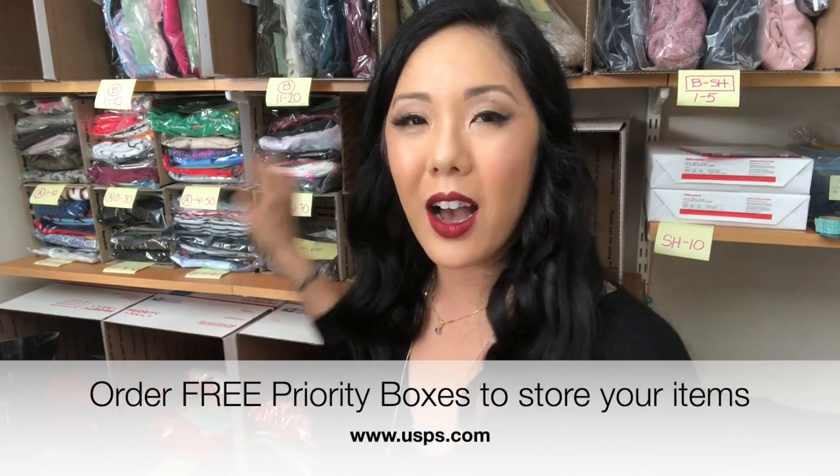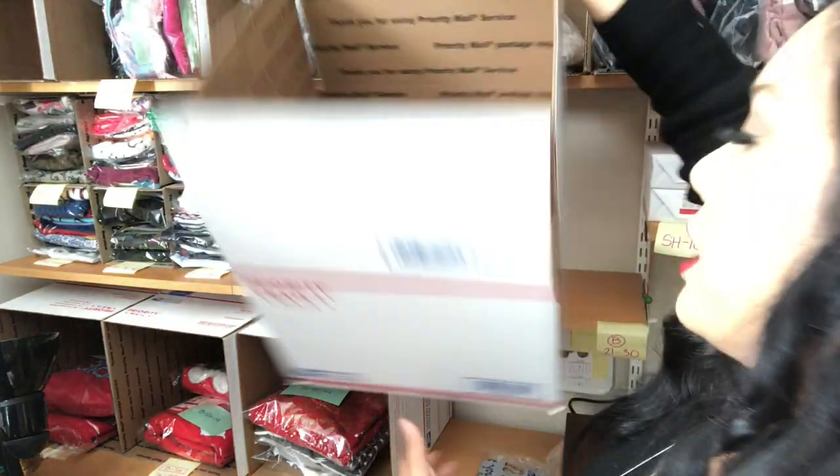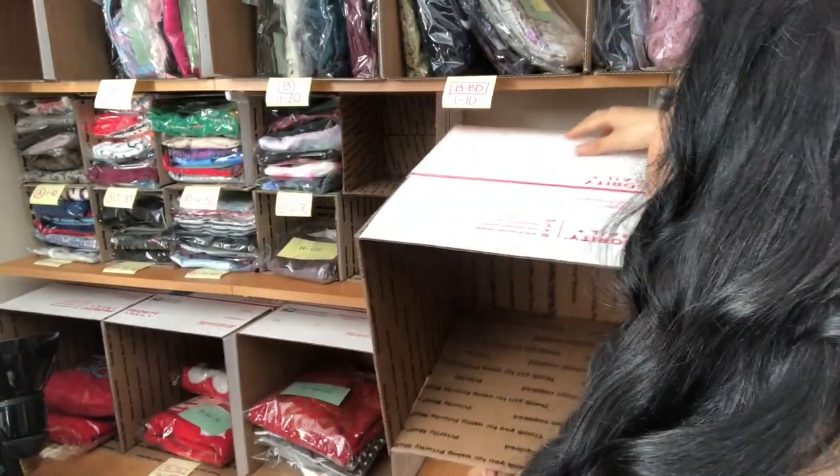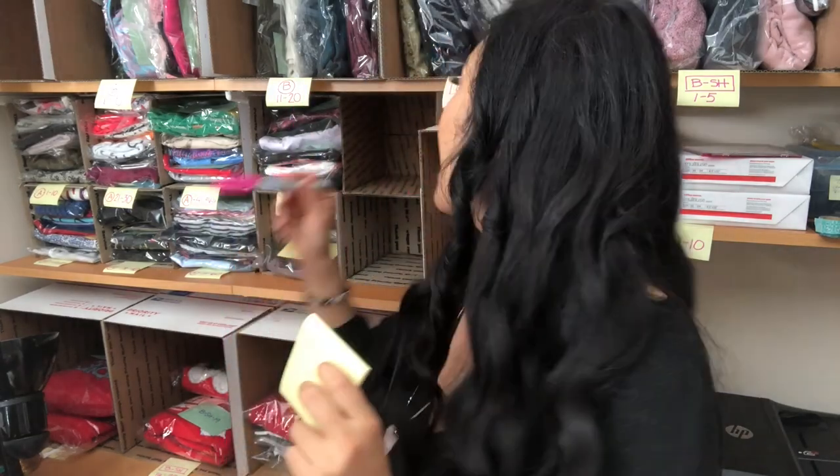Here's the other really brilliant thing that I did. And granted, you could probably do this with the numbers inventory, but I do find it more convenient with this: all of these boxes that I used were free, and we love free. So again, I went to USPS.com and I ordered a bunch of the small square priority mailboxes, and then a bunch of the large priority boxes, and I just taped them up, super simple. Then I took my handy dandy post-it notes, which are super cheap if you don't have any lying around the house, and a marker. And then I created my little labels that you can see behind me.